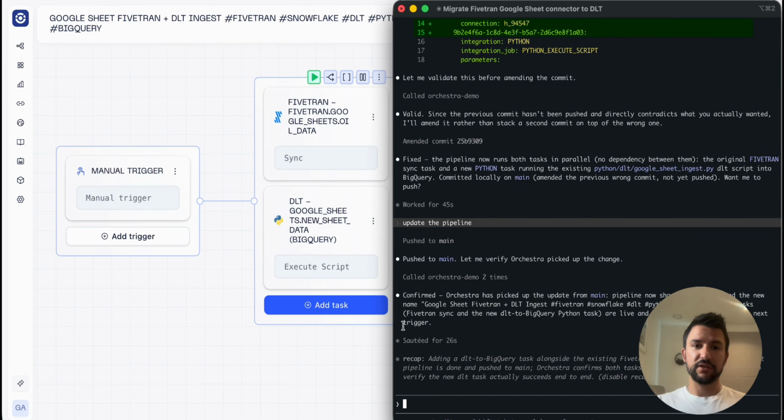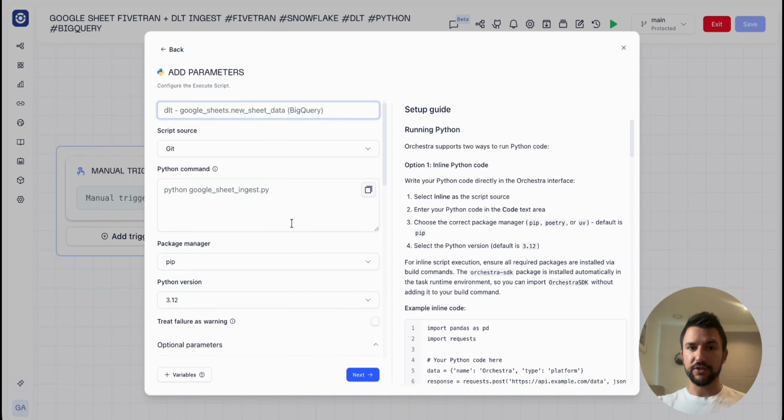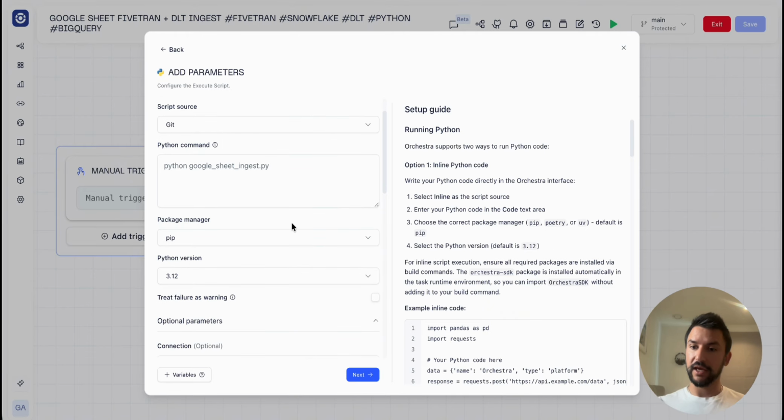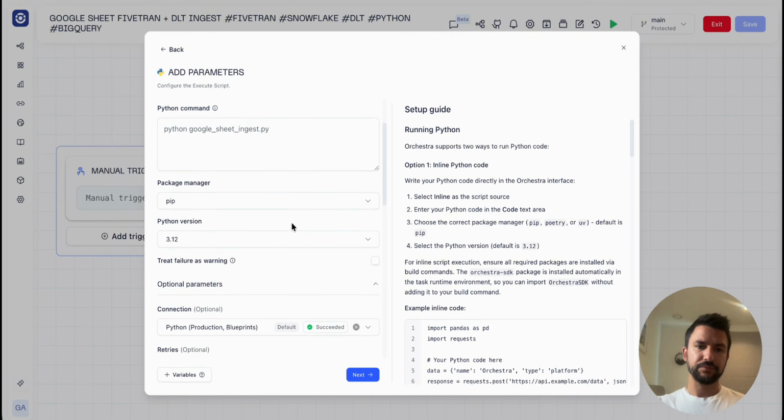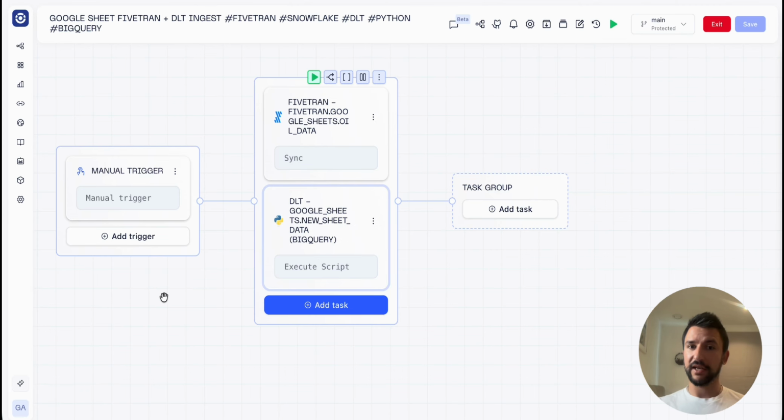Nothing too strenuous, just some design choices. And then, as you can see, it's updated our existing pipeline, including the name, to just have this Python DLT version of our ingestion running in parallel. If we have a quick look, we can see that it's stored the actual script itself in Git so that it can be safe with our secrets, and it had access to a repo for this one. It's also connected up our default BigQuery connection in this repo using Python, and it's ready to run. So we'll just give this a run and see how it does.